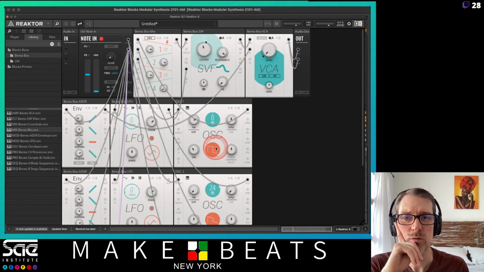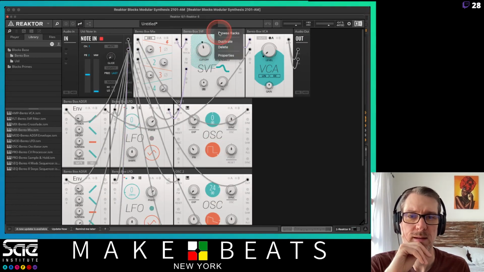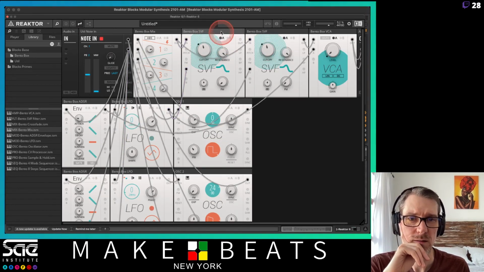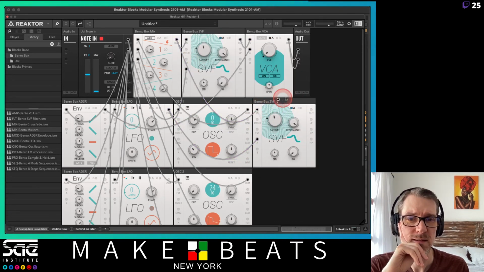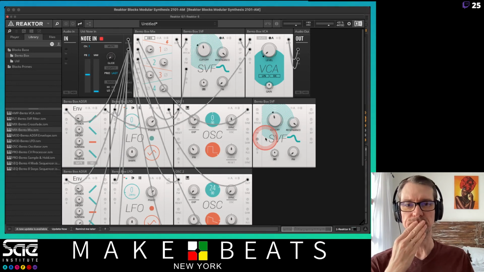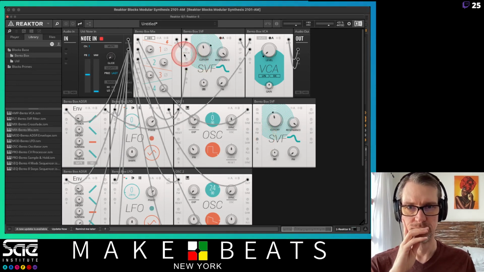And then what we're going to do is take this filter and put the filter here. And we're going to disconnect this stuff here. I'm going to disconnect all this, and we're going to disconnect the mixer as well.